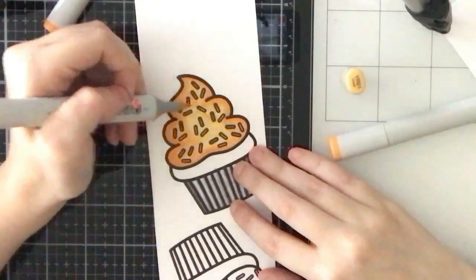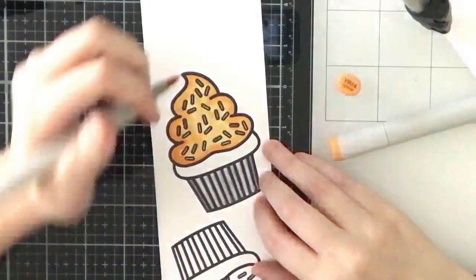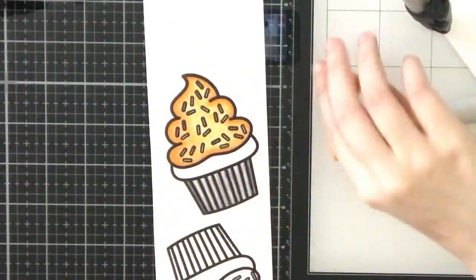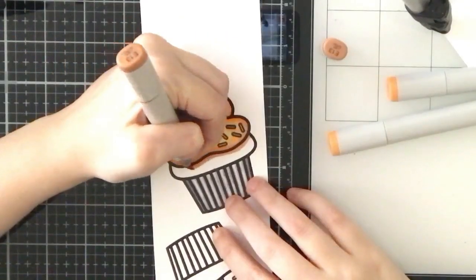So this is kind of like a cantaloupe orangey color, which I really like. I've never used these markers before, so I'm really happy with how this cupcake turned out. It's probably my favorite out of the 5 that I colored.